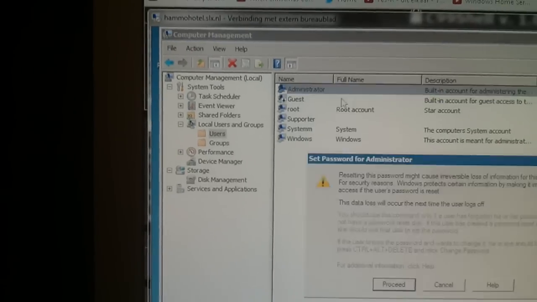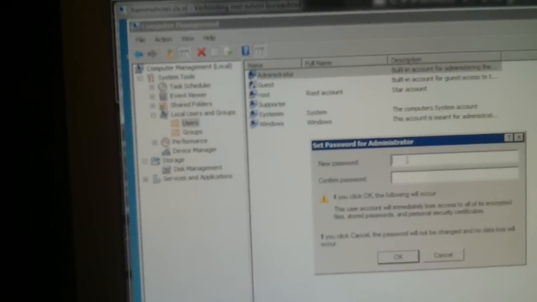Okay, I'm going to set this when he's 100% done. It's the user that I'm going to hack. If you want his MSN address, oops, there you go. This is his MSN address.